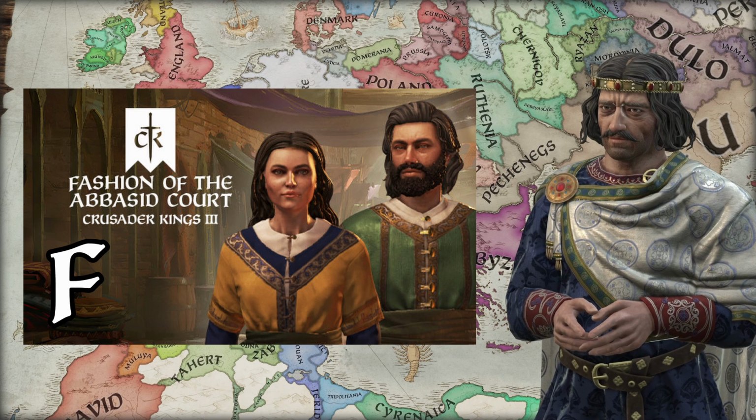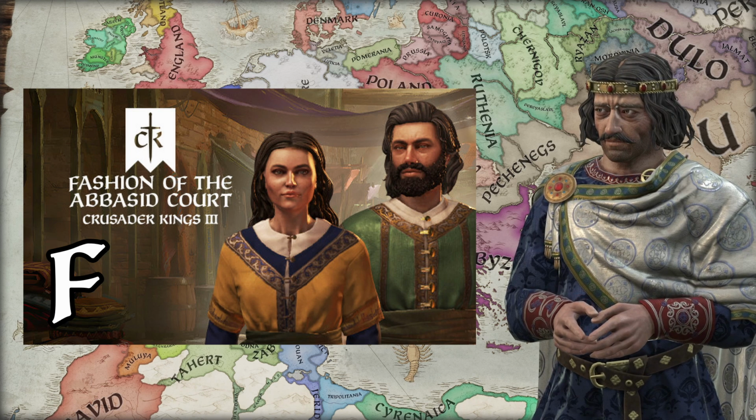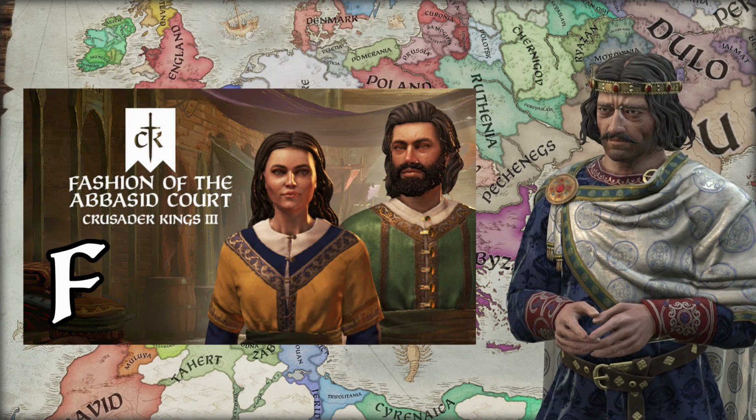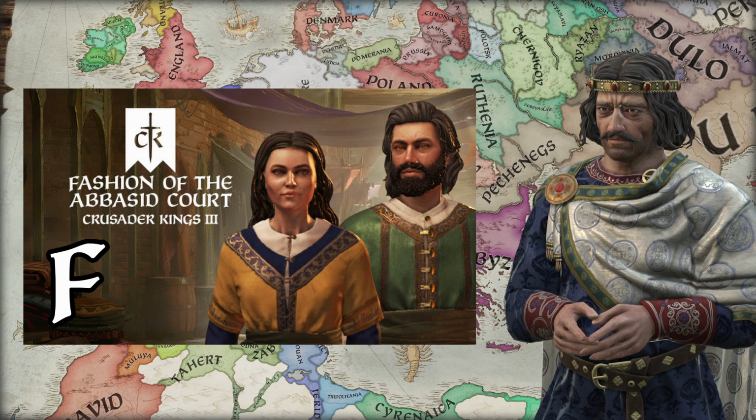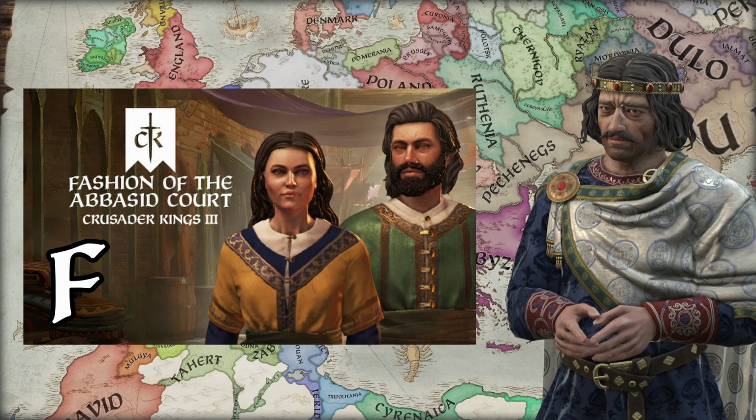All cosmetic packs are an instant F on an A to F scale, but this is doubly so considering you can't even get it without buying the Chapter 1 bundle, which you also can't get. So you have to buy the more expensive bundles I mentioned earlier. So there, quick and easy, a big fat F for fashion, I guess.